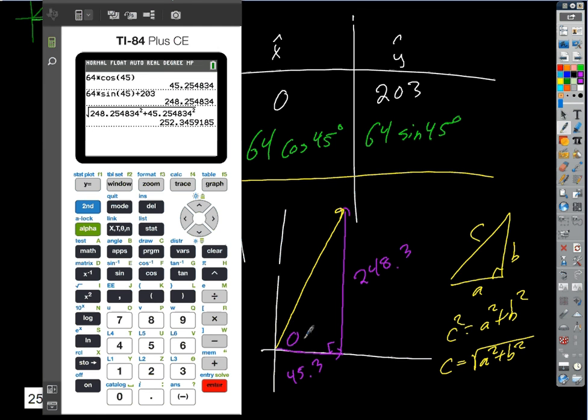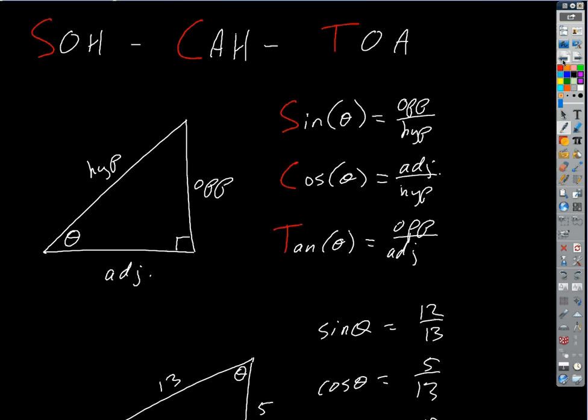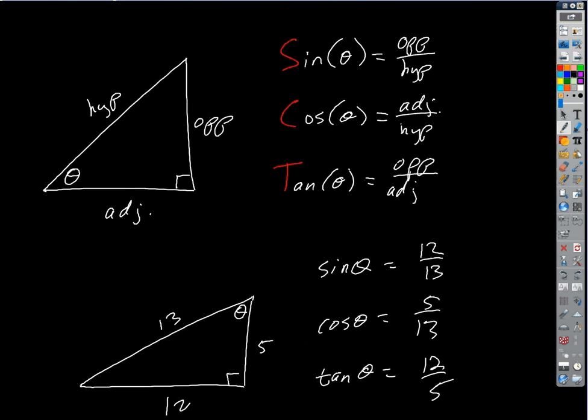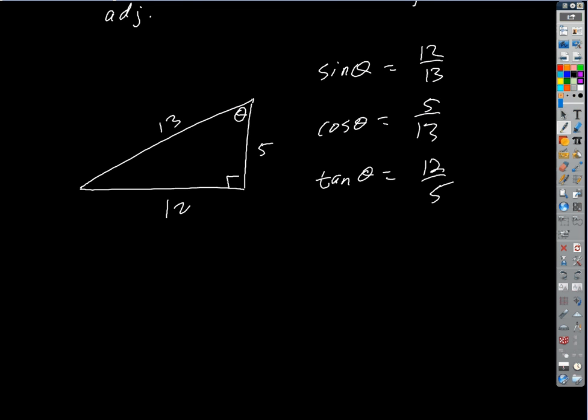So, if we go back to our SOHCAHTOA stuff, see if you guys remember this. If I know that, for example, sine theta is equal to the ratio of opposite over hypotenuse, so down here, if sine theta equals 12/13, how could I solve for what theta is? Do you remember? Okay, we're going to take the inverse of the sine. Think back to Algebra 2 and probably last year too. What is the definition of an inverse function, right?